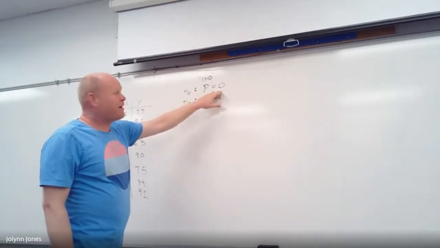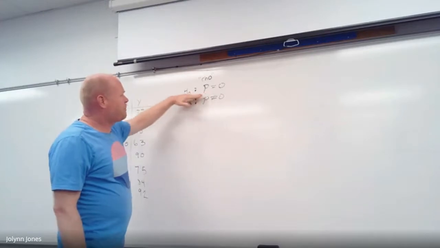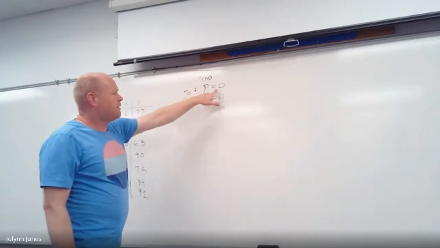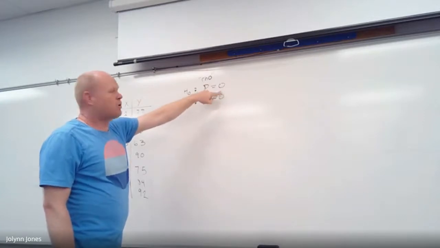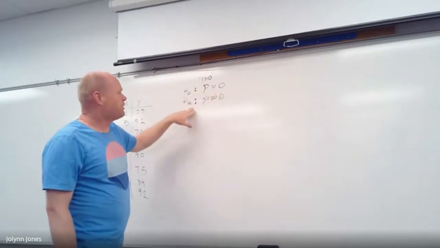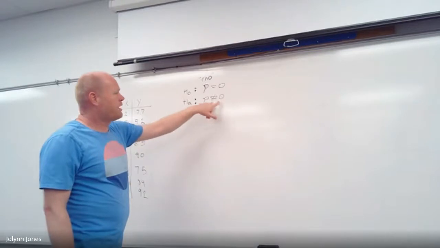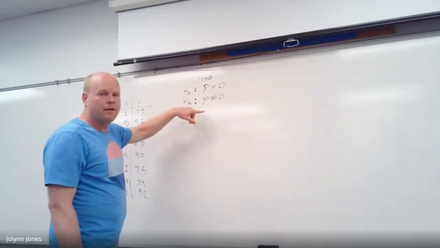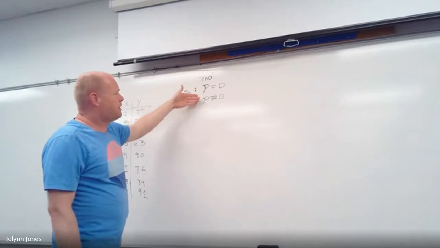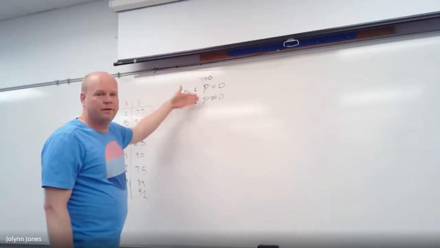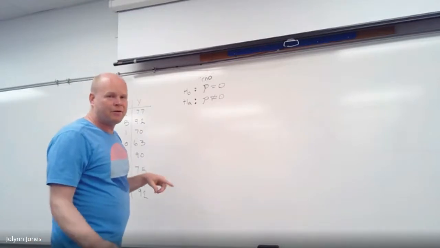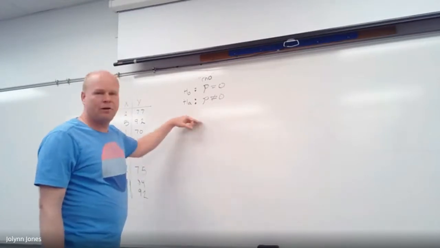Rho is the population correlation coefficient. So in our null hypothesis, we're hypothesizing that the correlation coefficient is 0, which means they're not correlated at all. Our alternative says rho does not equal 0, which means there must be some sort of correlation. We're using equal 0 and not equal 0 all the time. Now we're going to go back to the calculator and actually run the test.